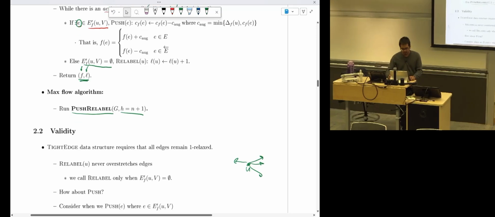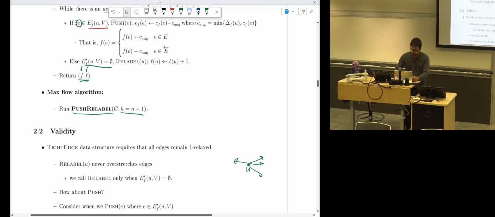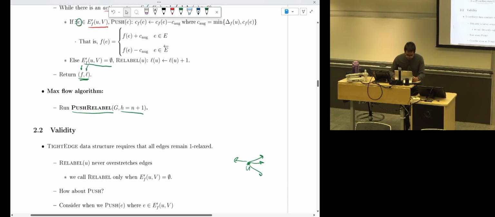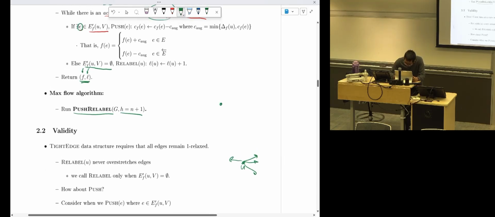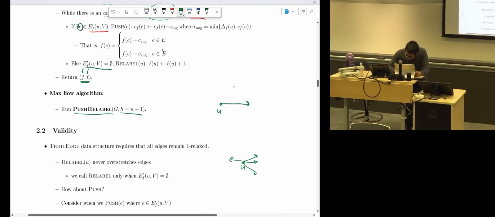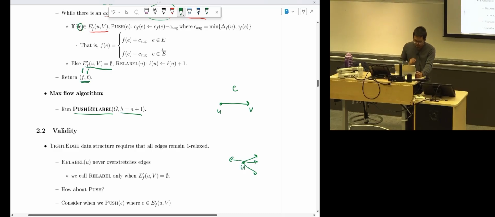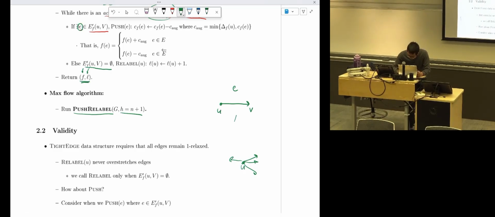Next, how about push? So consider when we push. Suppose that this is an edge e, and this is a tight edge out of U in the residual graph.